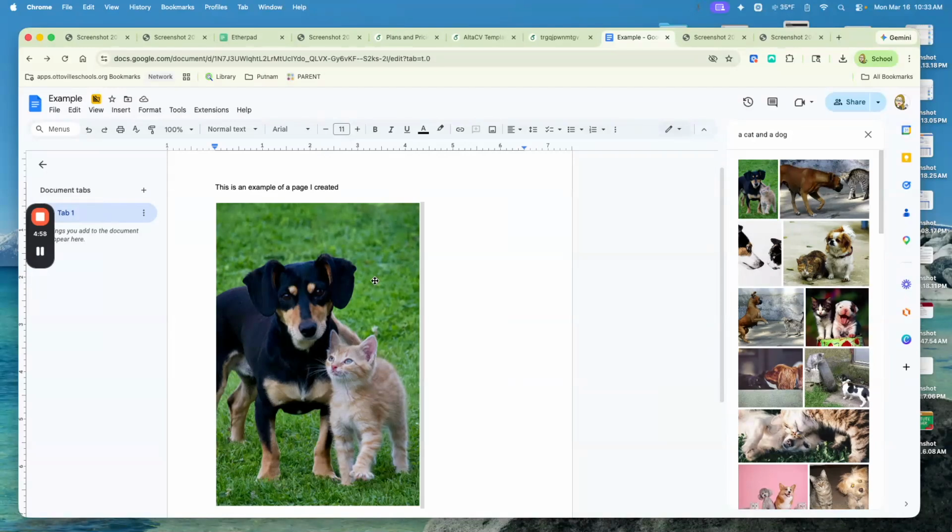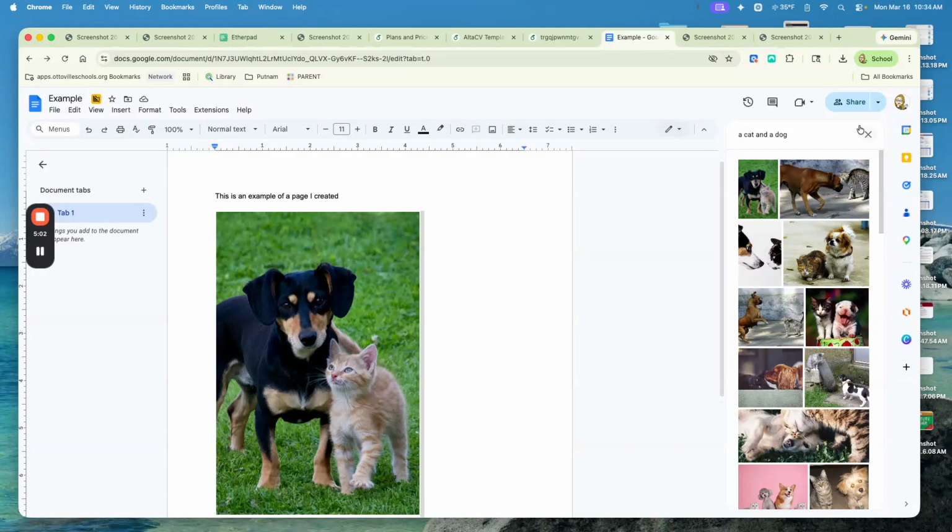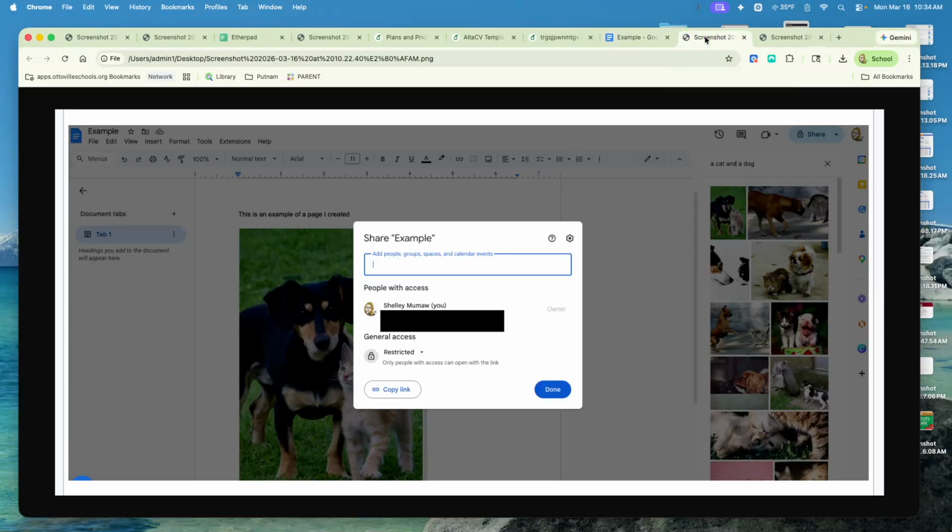If I want to then share this out with someone else, I would simply click here on share. I did take a screenshot to show you because I really don't want my information out there for the world to see. So I have my access here, and then I put in an address here, and I'm actually sharing this out with my own personal Google account.